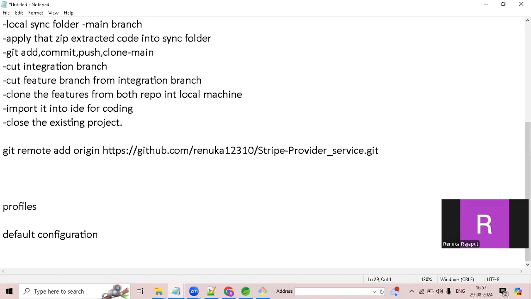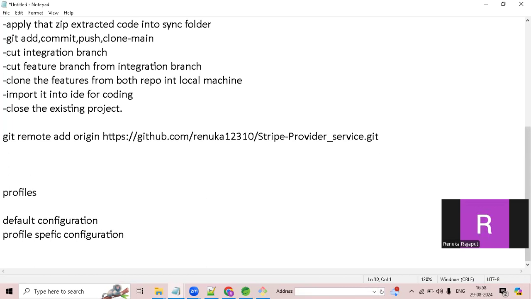The second one is profile-specific configuration. The third one is activating the profile.